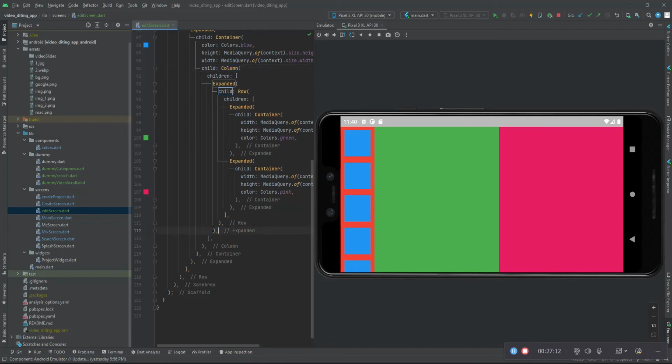Perfect. So in this expanded widget, we have a column, and this is the end of the expanded, so after the column we can easily add a container, and we can just specify a color for that.